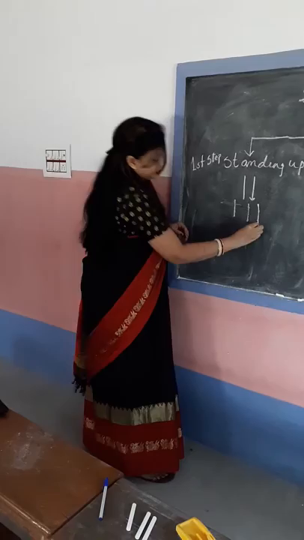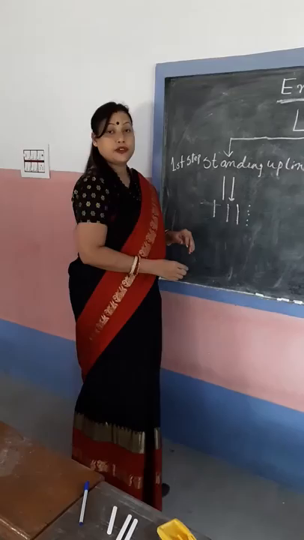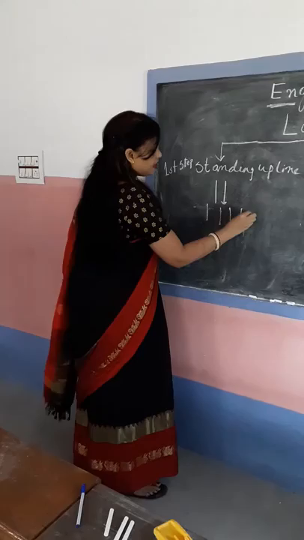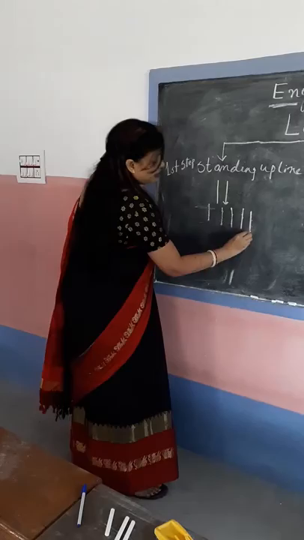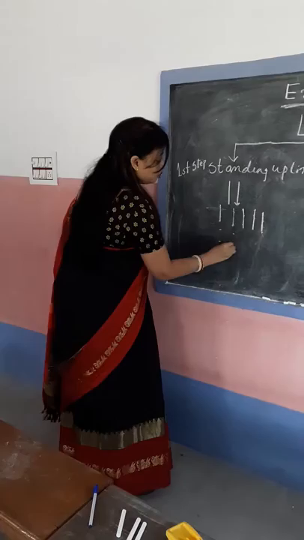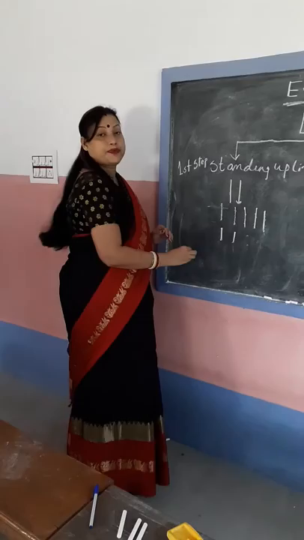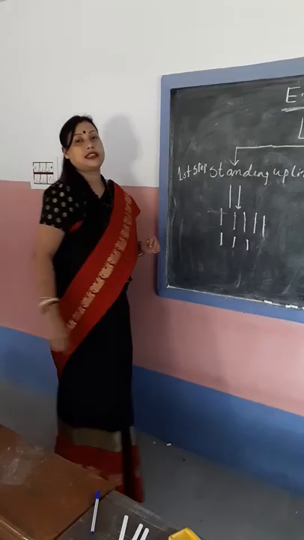This is a very easy and simple way to understand the alphabets, understanding the line. Now, again some dots over here and trace it. Touch the point and just join the line. After some time, you have to point only two dots, and tell them to trace it. They will trace the dots this way. Again, they will touch the dot and trace it. So this is called the standing up line.